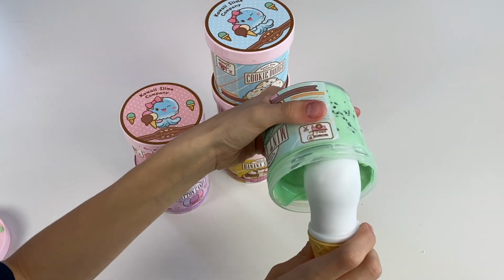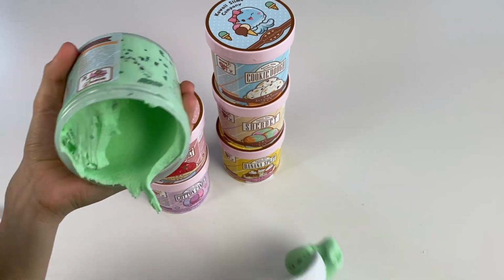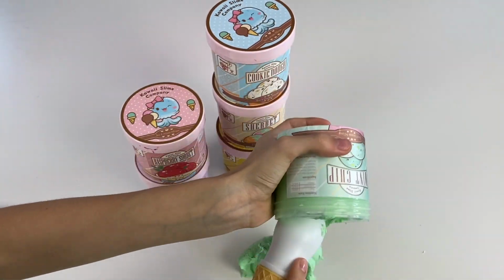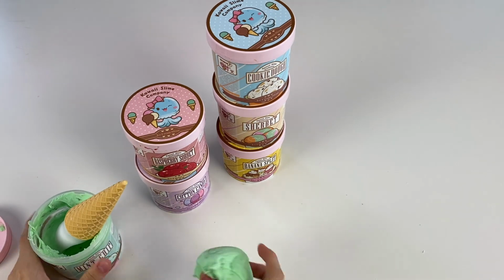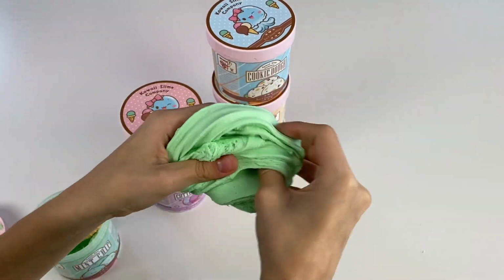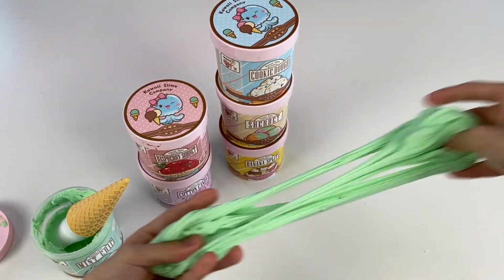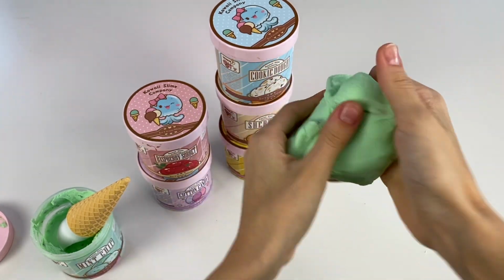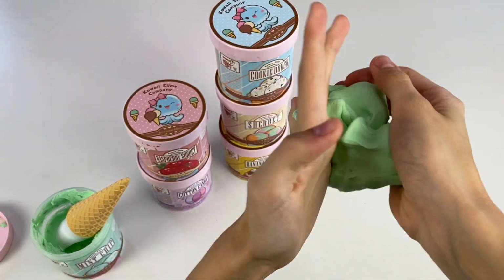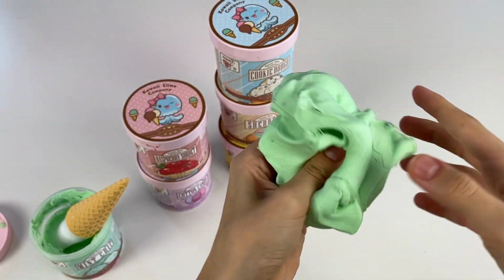It's like mint and chocolate chips. So it's green, like mint, and it has some chocolate chips. The smell is exactly the same smell as the real ice cream. I don't really like chocolate mint ice cream, but it smells exactly like it, 100% like it. And the little chocolate chunks are the same as the cookies and cream one. It's the dark chocolate chunk.